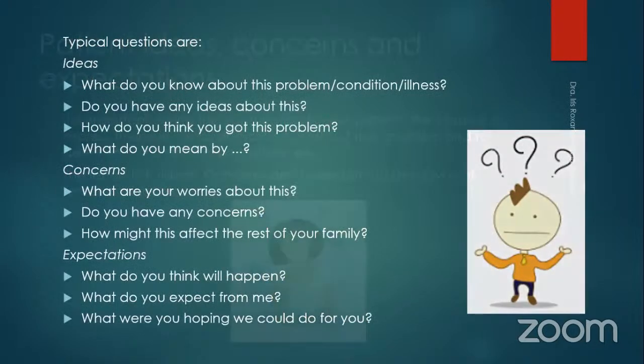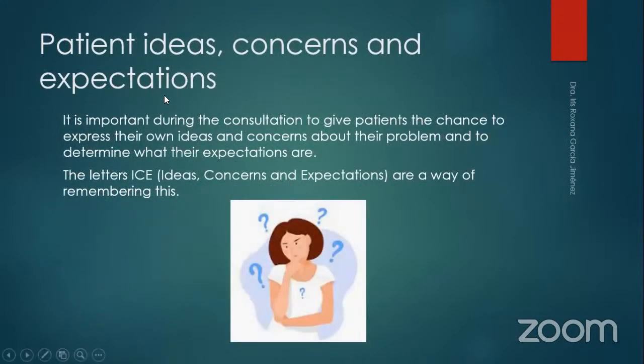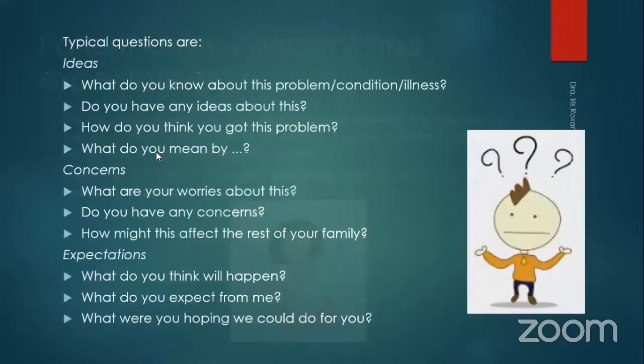Questions that we can use in order to consider these ideas, concerns, and expectations. For example, for ideas: what do you know about this problem, condition, or illness, or disease maybe? What do you know? Do you have any ideas about this? Do you think you got this problem? How do you think you got this problem? Or maybe, what do you mean by...? And then we complete the patient expression. We have to be ensured that everything is clear.